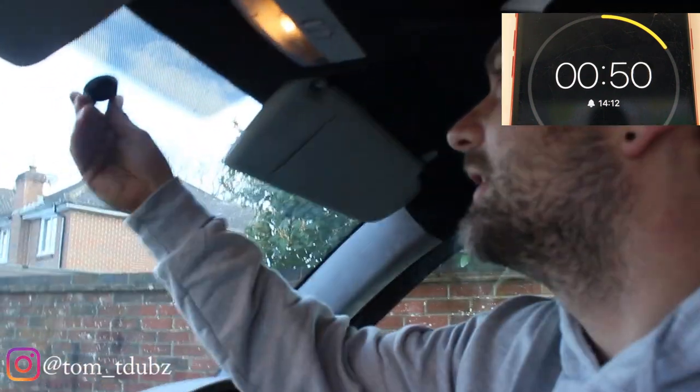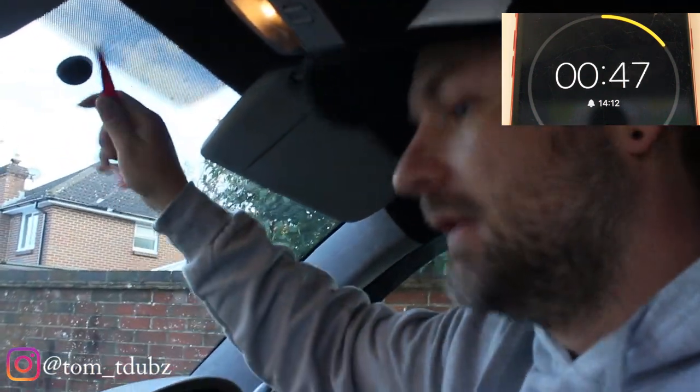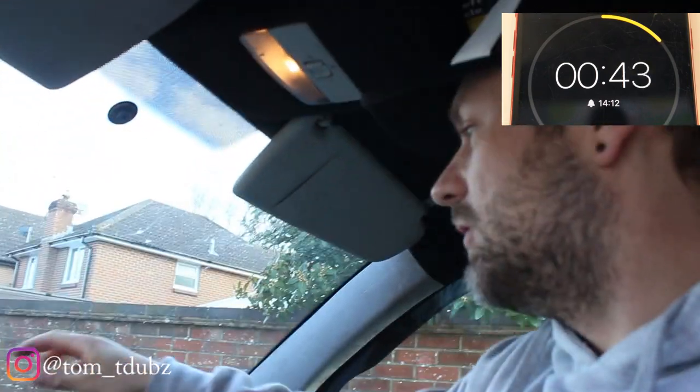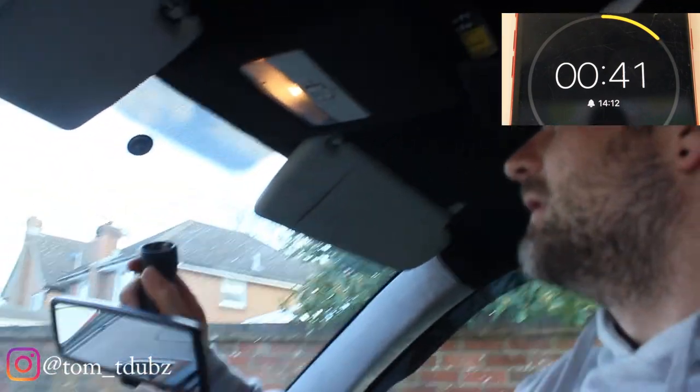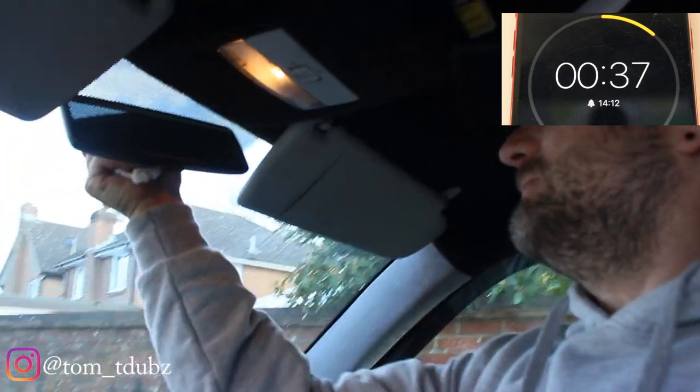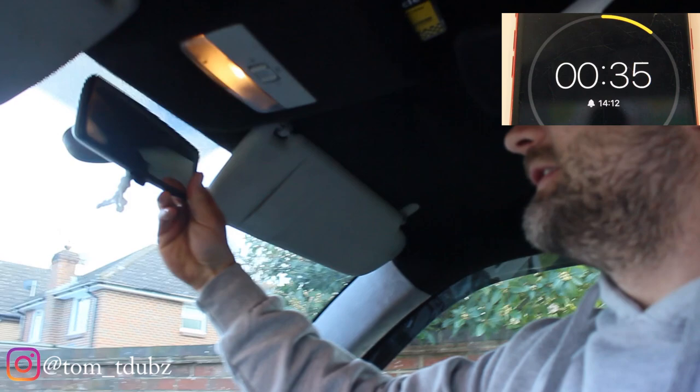Okay, so next mod we're gonna do is the rear view one. So hopefully this, where is the bloody thing? It's on the seat. Oh, that pops off, decent. Right, angle it down, twist it round, bosh, rear view mirror.